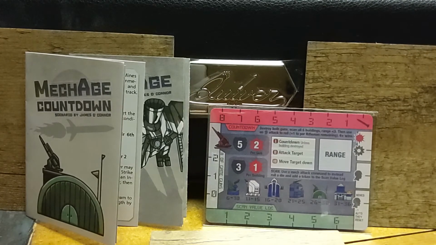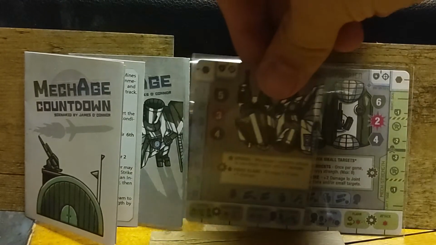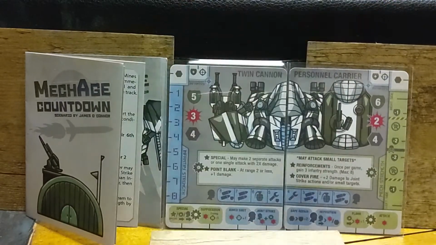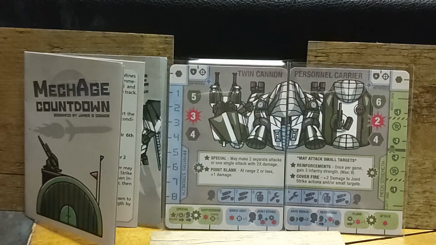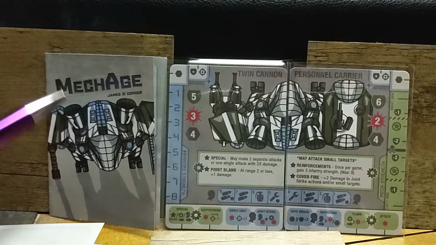Now, I want to bring up, where are they? Here we are. I'm going to bring up these guys for a quick little rule reminder, because if this is your only scenario, you might not remember this from the base rules. The parts I'm talking about come from this book. This book always comes with your package.